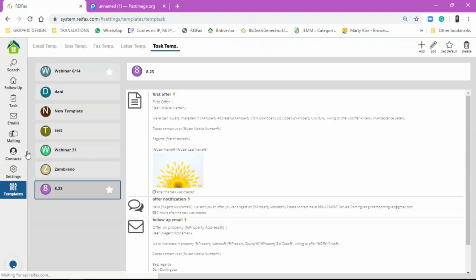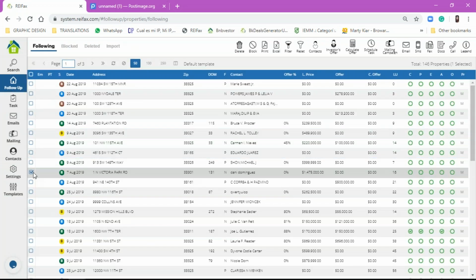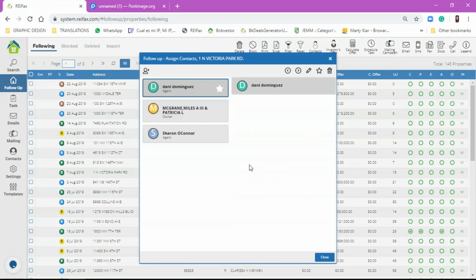Now, we next have the SMS template. In order, like I said, in order to send an SMS, it has to have a mobile number, and it can't be from Skype, Google. I'm just giving you different examples of what it can't be, and it can't be Plivo because they're not going to receive the text message. In fact, they're not going to receive it. It's not going to go out. It's going to actually fail in the system.